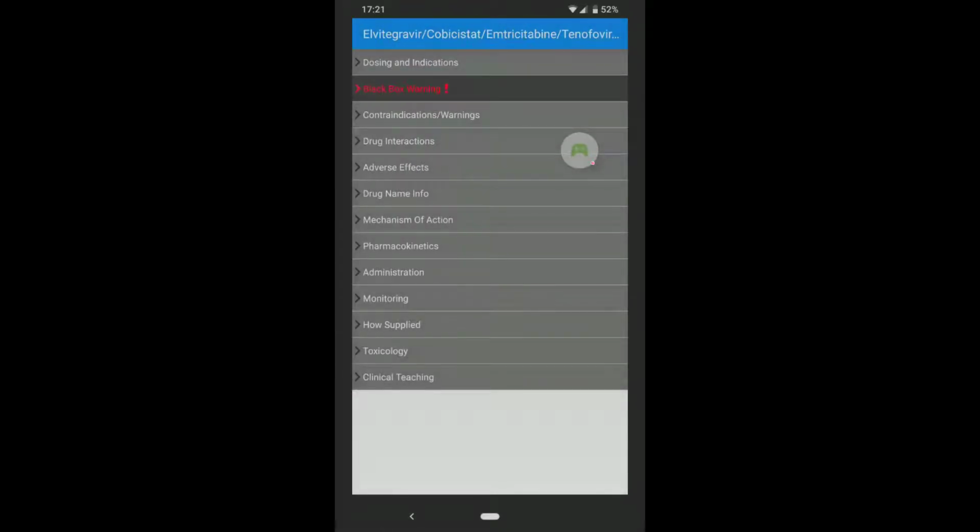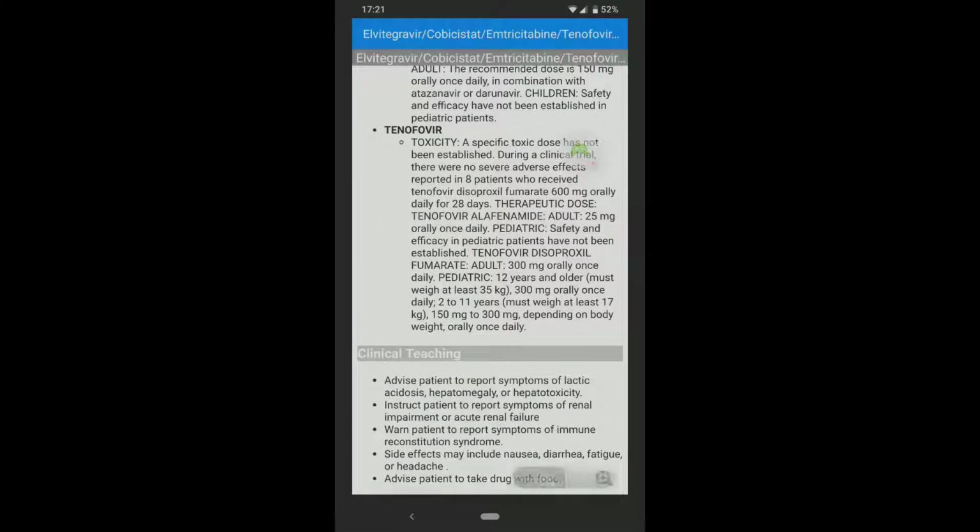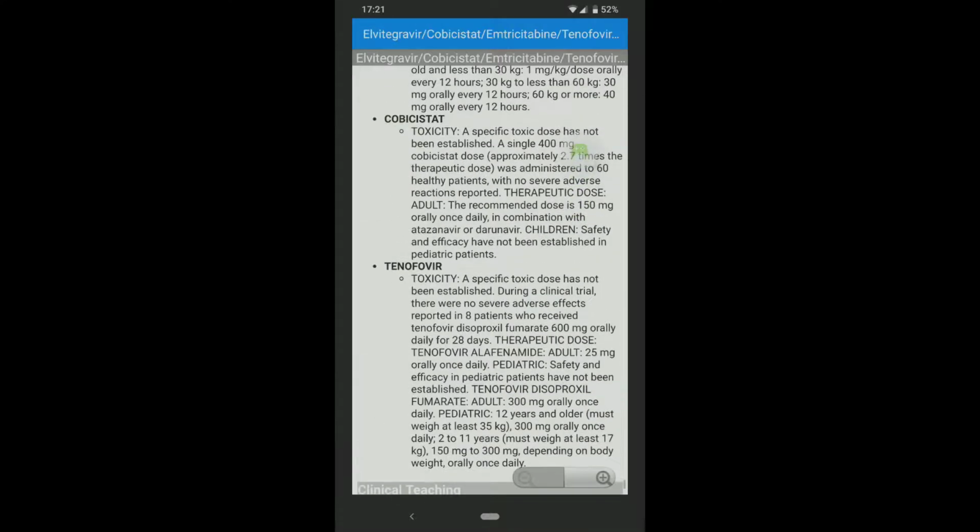If you go back, it goes back to the table of contents. If you want to see clinical teaching, for example, here's clinical teaching down here. If you were to talk to the patient, there's some information that you can easily and quickly look at before you talk to the patient.